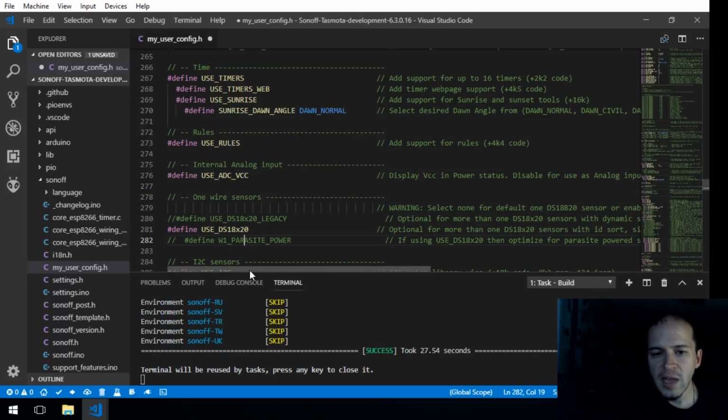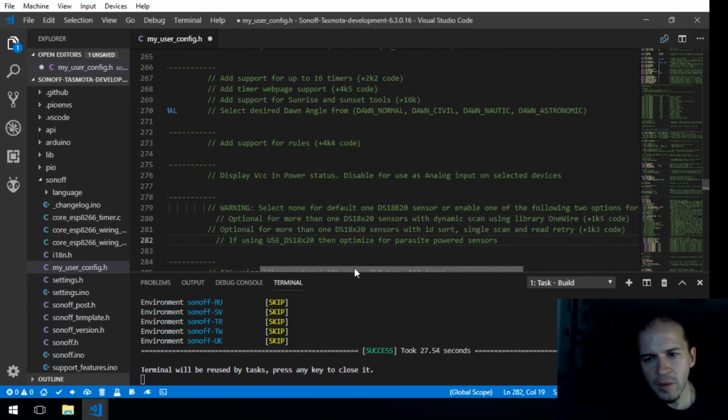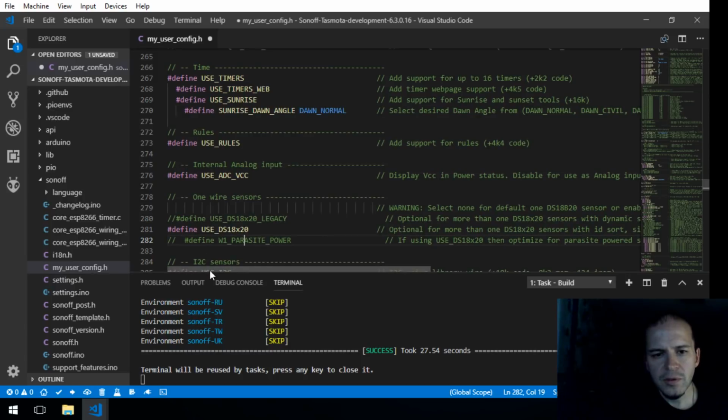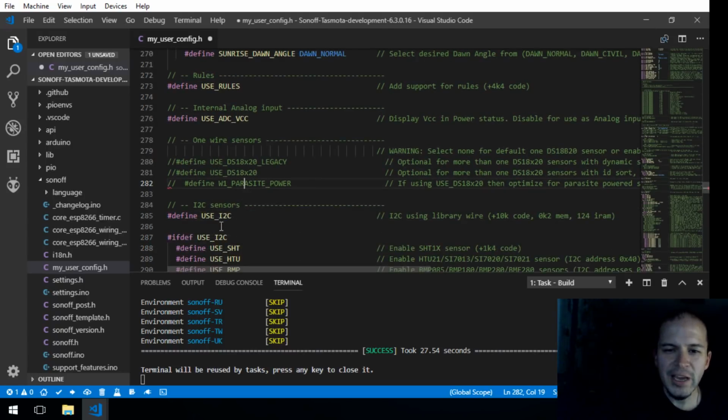If you're not using the Dallas sensors, which is by the way a pretty cool sensor for doing temperature, but if you're not using it, just comment it out. But just keep this in mind. If you ever go through later and you're like, well, wait, where's that sensor at? Well, you commented them all out. But it's simple just to comment it back in and you can rebuild this.